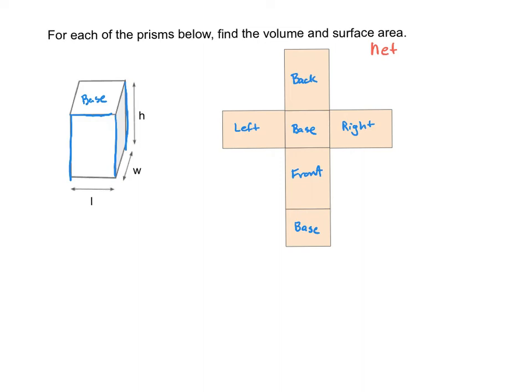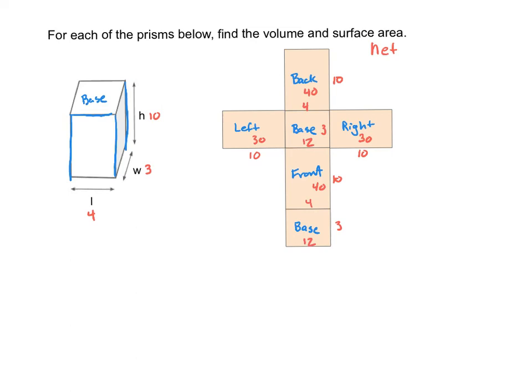If we use the numbers from the previous problem, that would be 10 and 3 and 4. When I write those down here, that means that this would be 4 there, this would be 3 there, and the height of each one of these would be 10, and then this again would be 4 here, and that would be 3 there. So if I wanted to find the area of each one of these rectangles, I could just multiply length times width, which would give me 30, 40, 30, 40, 12 for this base, and 12 for this base.